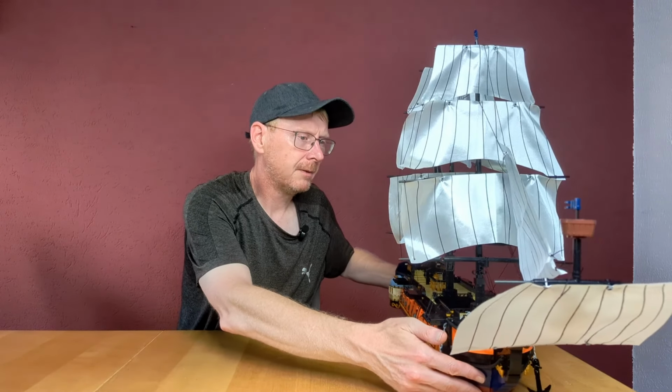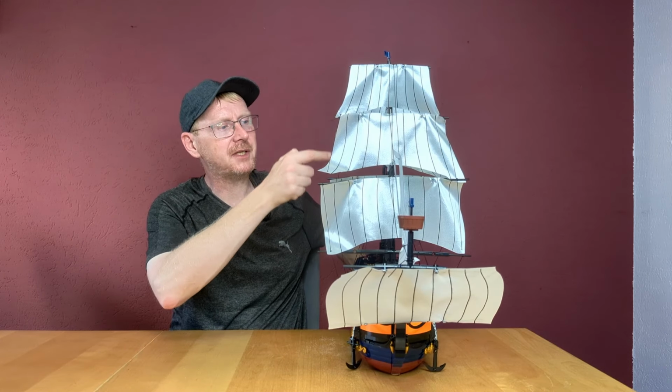It's not okay. It's looking good. It's clean white and cool black stripes, but it's not okay, I believe. I would buy other fabric and cut out new sails, and I would make them a little bit wider. These six here.